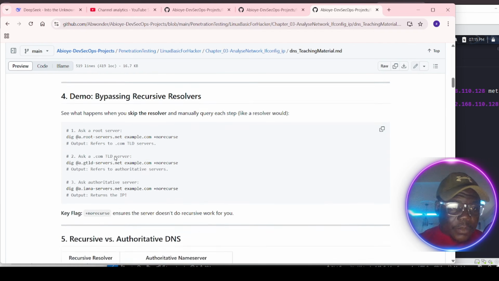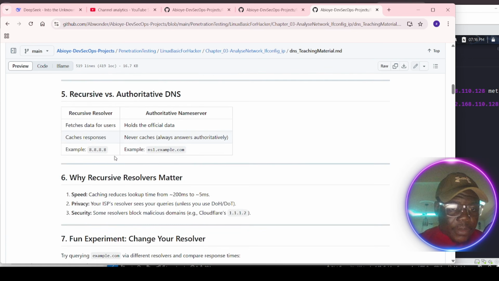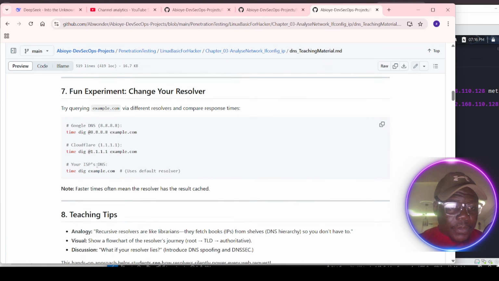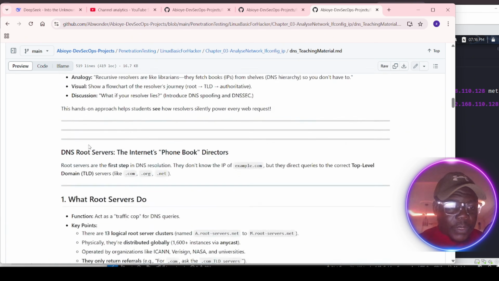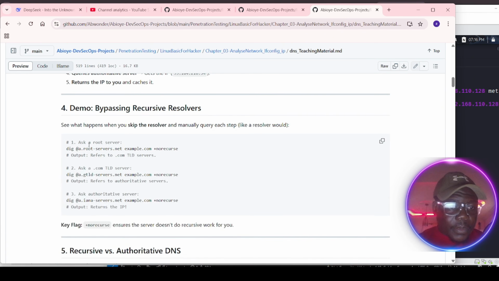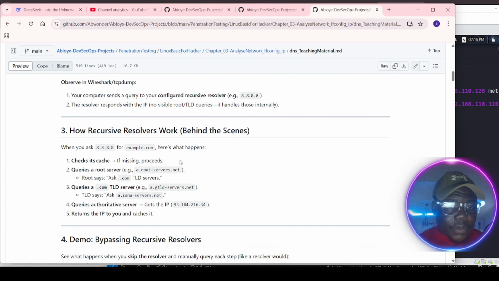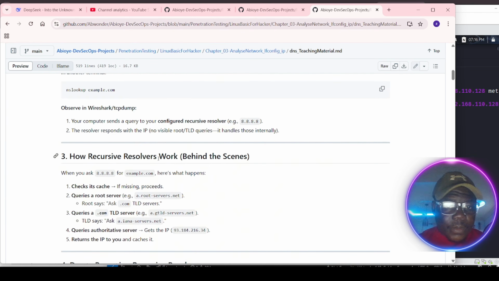There's something I'm looking for. Query this, root says ask .com.